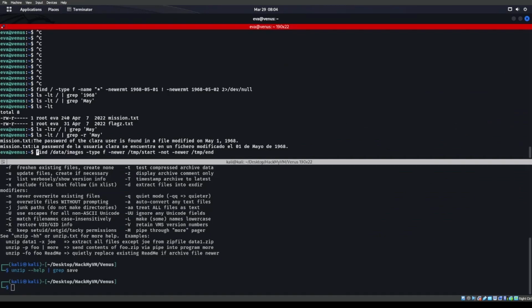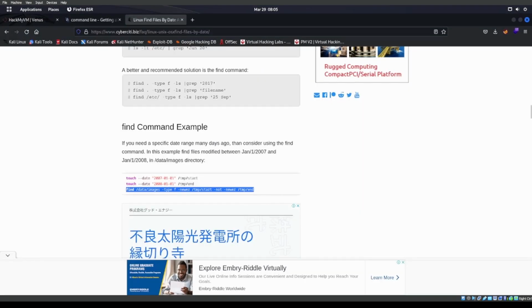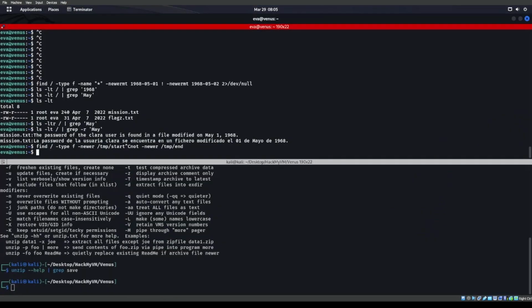So we could say find slash, type is just file, right? We could say newer than temp start, not doing temp end. How do we got this? Okay, touch date. Okay, that's pretty cool. Touch date, so we'll say 19, I guess 67, whatever.